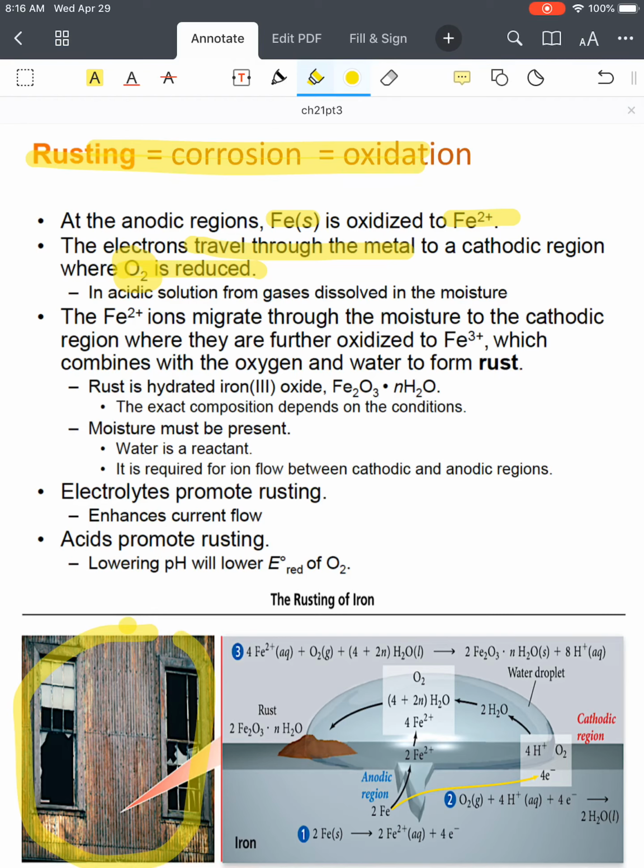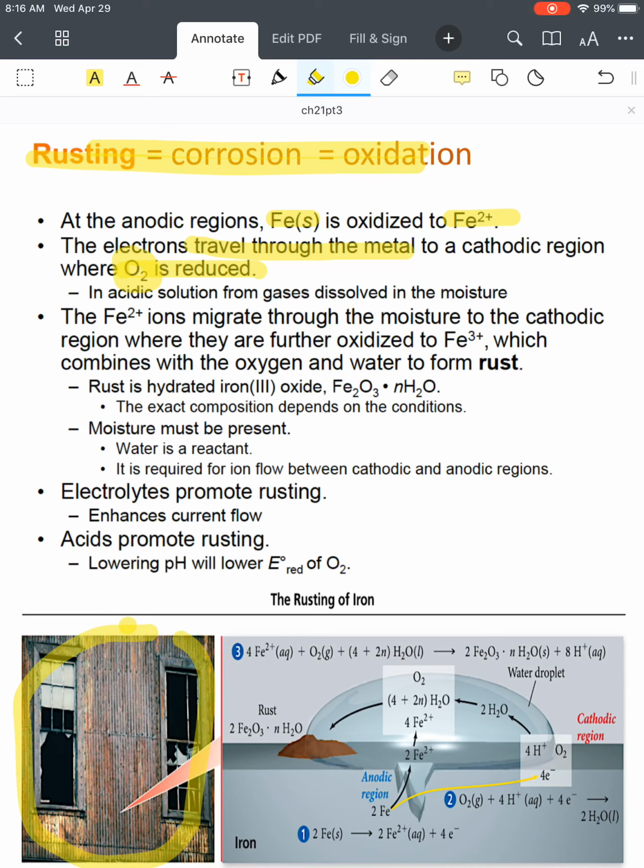We know earlier in the semester, I think it was chapter 13, we talked about laws like Henry's law that predicted the solubility of gases in liquids. And sure enough, gases can dissolve into liquids, okay? In some cases, acidic solution might promote this, all right? So basically what happens is the oxygen gas can dissolve into moisture, water, and then it can be reduced, okay?